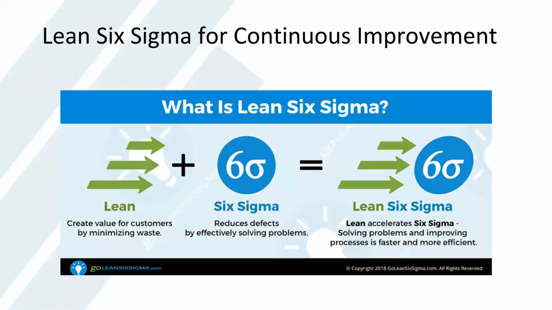Next tool, Lean Six Sigma for continuous improvement. So real briefly, and if you'd like to learn more about Lean Six Sigma, there is white belt training. If you haven't gone through any training, there's white belt training in room 111A at 11 o'clock and 1 o'clock today. So you can learn more about this tool and delve deeper in.